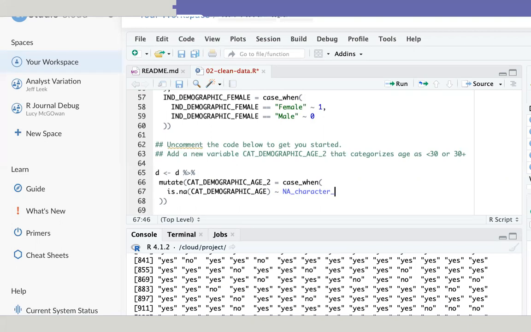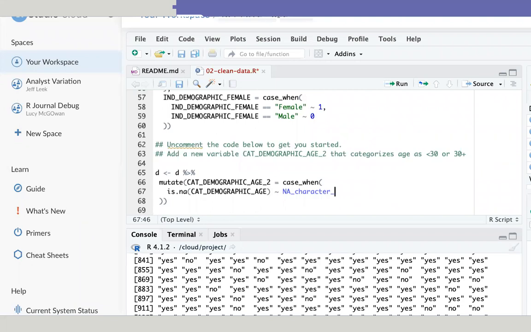Often when creating new categories, the biggest place where you can accidentally categorize people in the wrong spot is with missingness. So I always like to have a very specific line to say exactly what I want to do with missing data, should it exist. If age is never missing, it won't hurt anything to have a condition that checks for that.